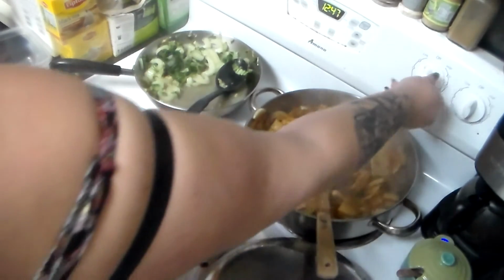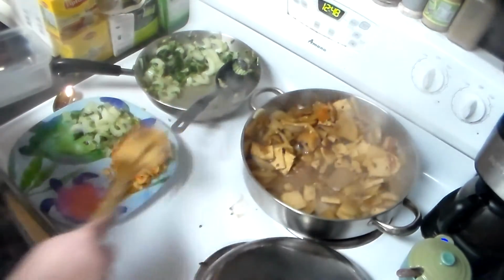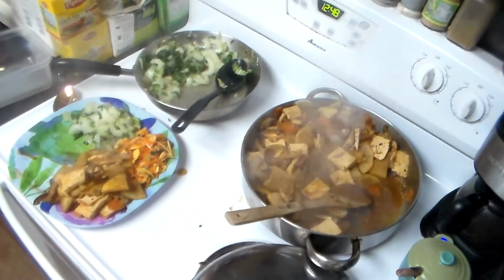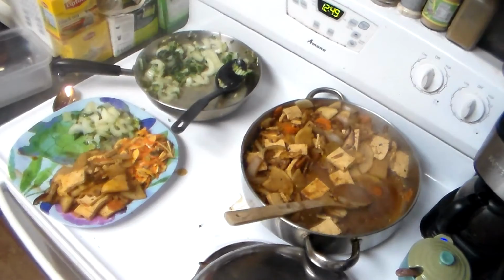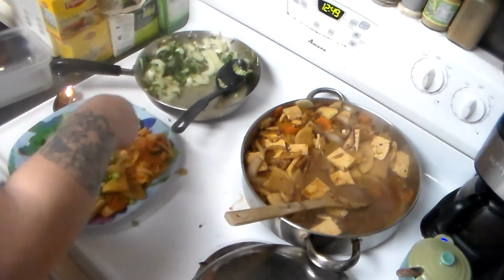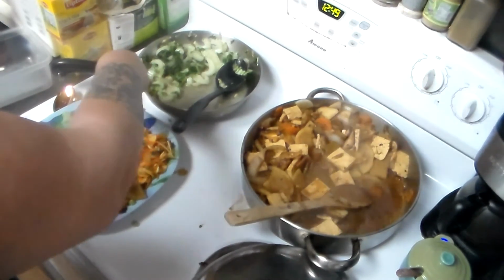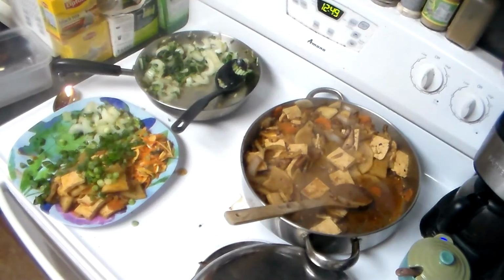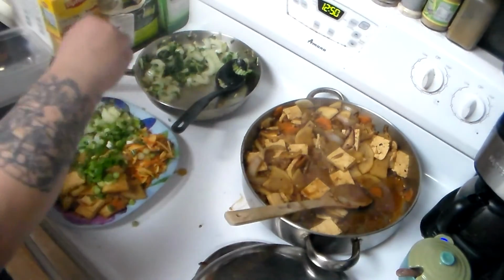Okay, I think I can go ahead and dish up some of this tofu. And we're going to want some green onions on top of all of this. So I'm going to slice up a couple green onions. So I'm going to just top mostly this tofu with green onions, but I'm going to top it all with green onions because I love green onions. Isn't that pretty? Ooh.